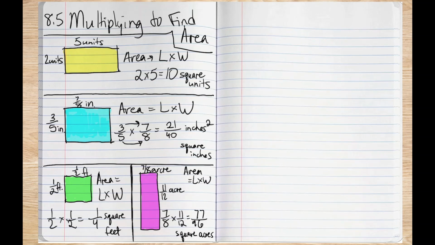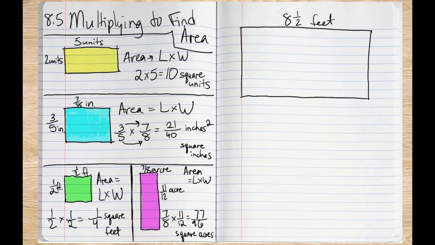All right, now let's consider how we would find the area of a more complex shape. Let's think about this shape. Now, right now you might be saying, that shape isn't more complex, but what if I do this? What if I say I need to find the area of the floor of a bedroom so I can put down carpet? And this bedroom is 8.5 feet wide and 3 2/3 feet long. What is the area of this space?